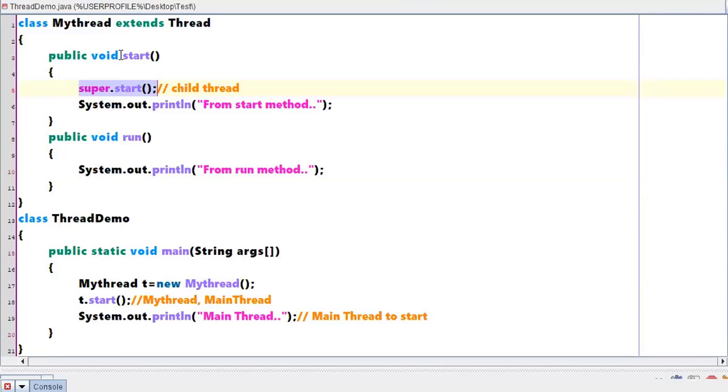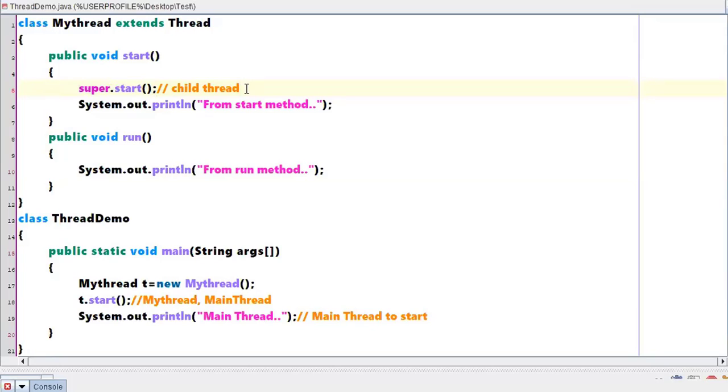So here you have reached using the main thread. This statement has been executed by the main thread, which is going to give birth to a child thread. After this line, you will have two threads under execution.